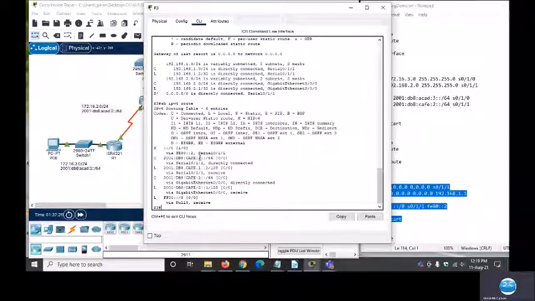And so, of course, this connected and this connected would have been there before, but of course now we've got the static route, and of course it's a default route. Now they don't do the gateway of last resort line on IPv6 for whatever reason, so you never get it. Yeah, it doesn't do the star either.